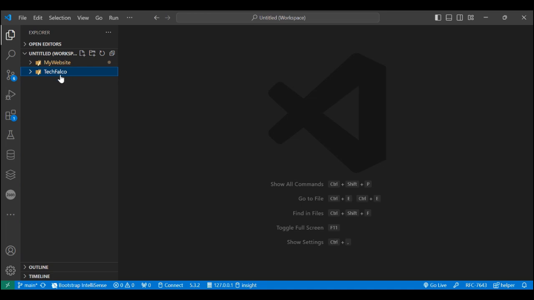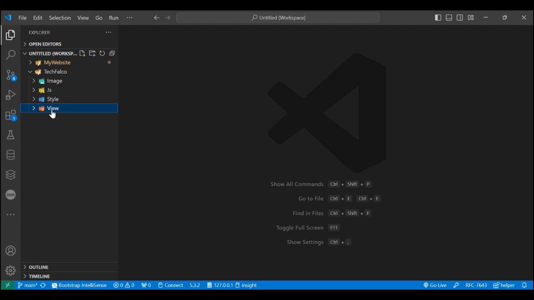It's added to my workspace, and I've already created this before, so I've added some of the things I need inside. When I created it, I added 4 extra folders: one for image, one for JS, which is JavaScript, one for style, and one for view. So our focus in this lecture is going to be the view section. It's inside the view section that we'll be creating our HTML code.